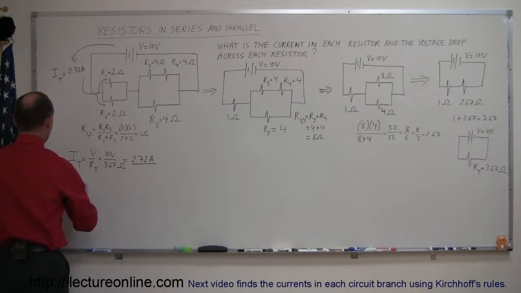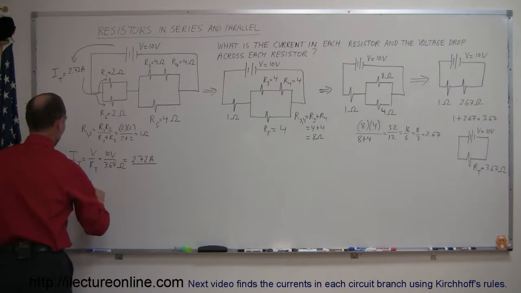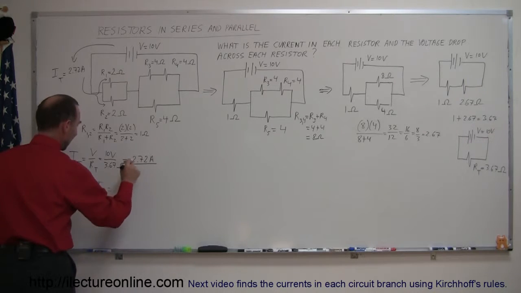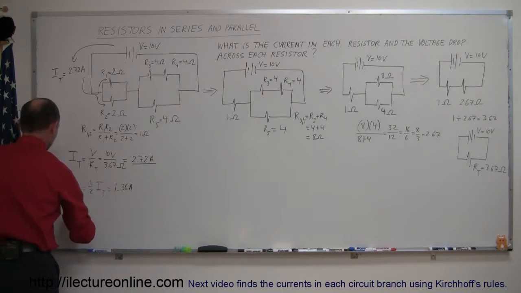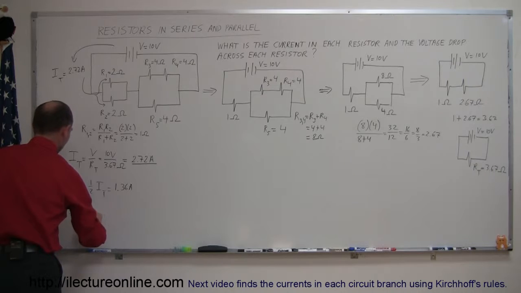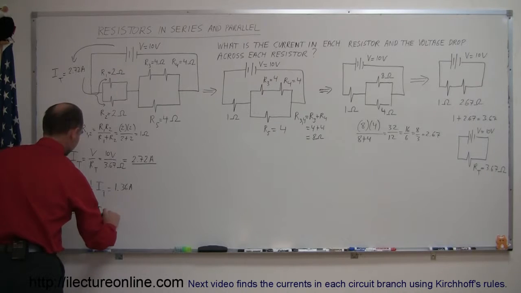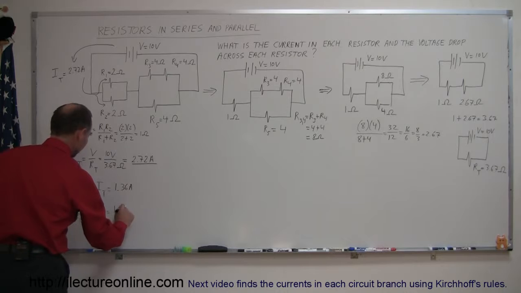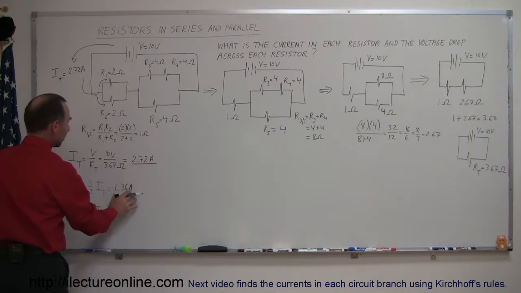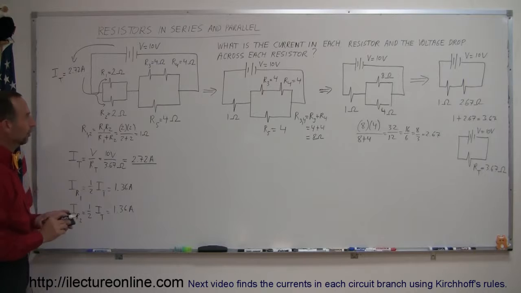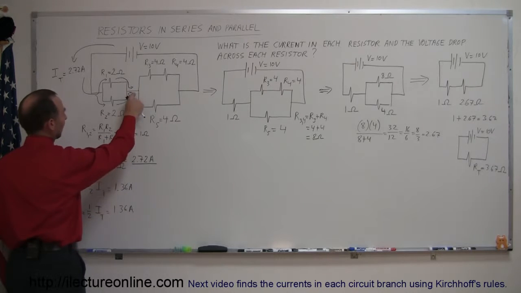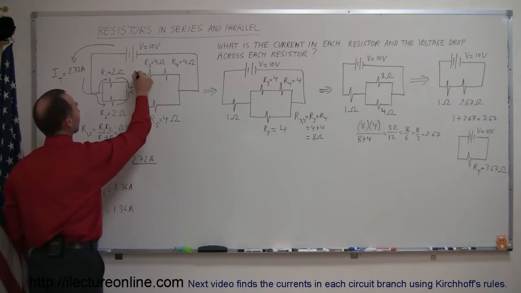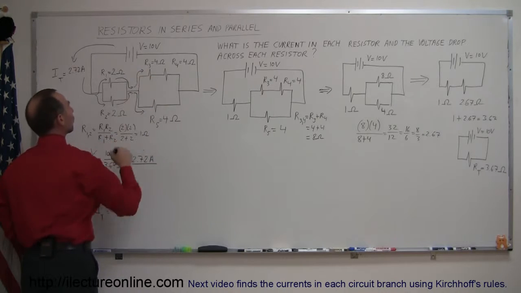So that means that I through R1 is equal to 1/2 I total, which is half of that, which is 1.36 amps. And I through the second resistor is equal to 1/2 times I total, so that will also be 1.36 amps. Notice that when you add the 2 together, you get back to your total current. So the current will recombine into the total current at this part of the circuit. You'll be back up to 2.72 amps here, and then the current will redistribute itself between those 2 branches.